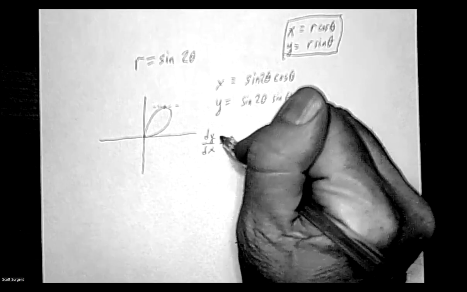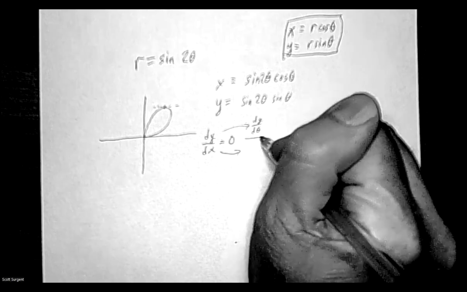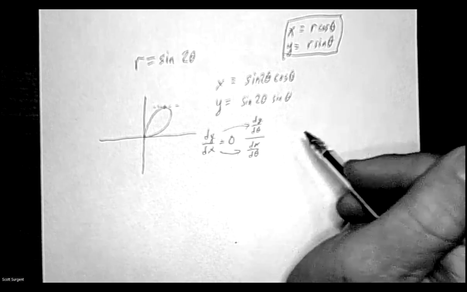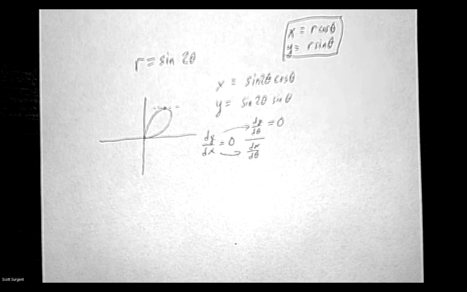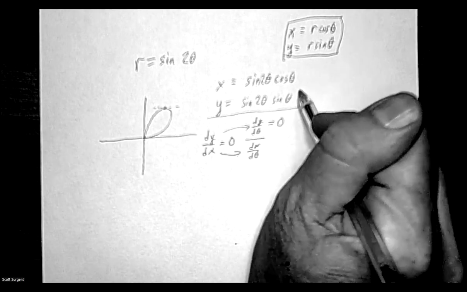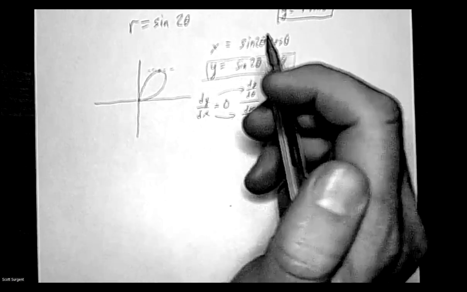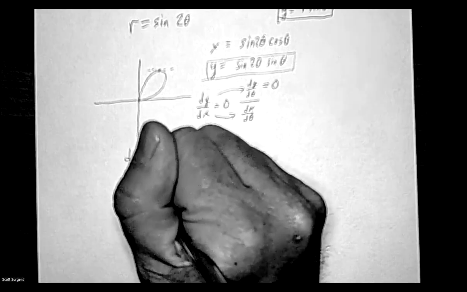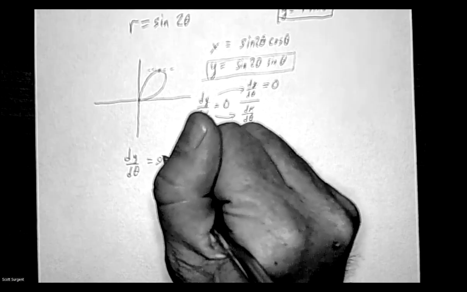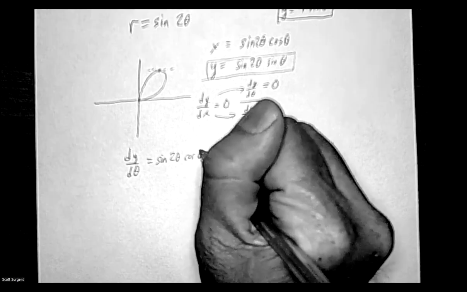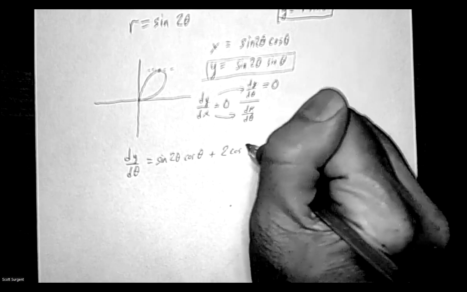And that's the same thing now in this realm. We can do dy/d theta over dx/d theta. And so it's really the same thing as asking when dy/d theta is 0. So really, the action's occurring right here, and I'm going to need to differentiate that traditionally. So dy/d theta, product rule: first, sine 2 theta, times the derivative of the second, which is cos theta, plus the second, which is sine theta, times the derivative of the first, which is 2 cos 2 theta.